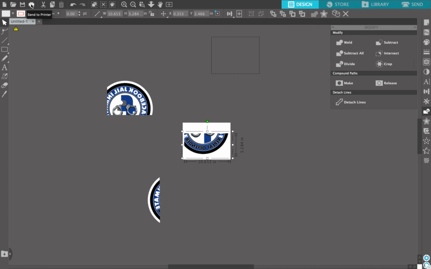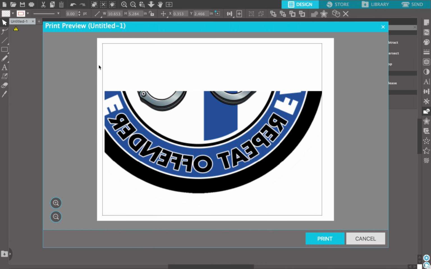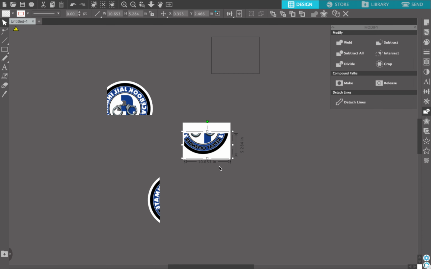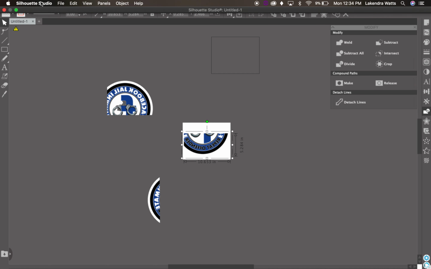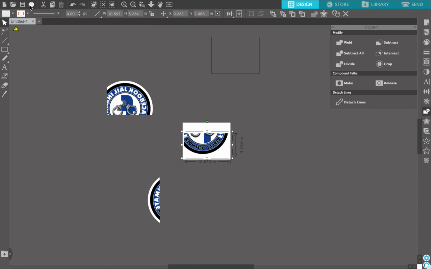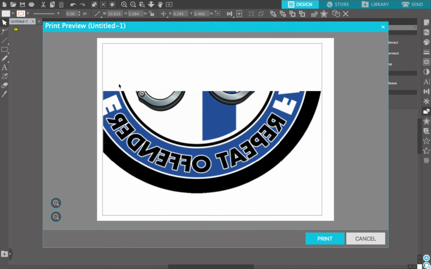And the printer tool is up here on the right side, on the left side, and all you have to do is click that and see if you need to push it over a little bit or if not. Okay, so probably need to push it over a little bit, and then now it fits, so then you can print.